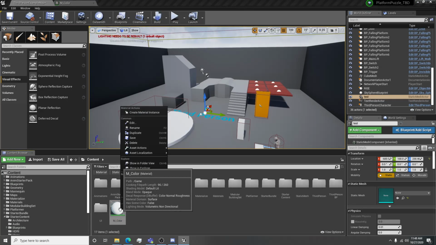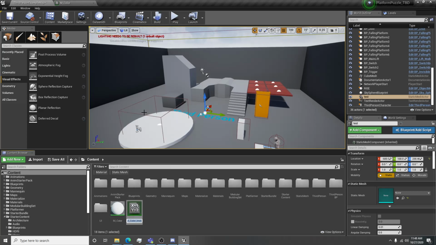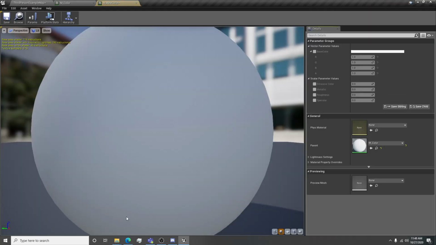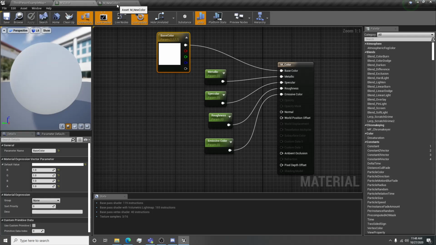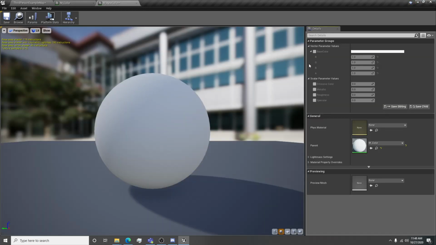So on that material we just created, right click, create material instance. And then let's say you wanted to create a new color. We'll just call it new color. Click on this, and it gives you a different window because we've created a material instance which is based off of this material right here. And we have those same options now that appear over here in our parameter groups. Click the checkbox, and they'll become available to use.